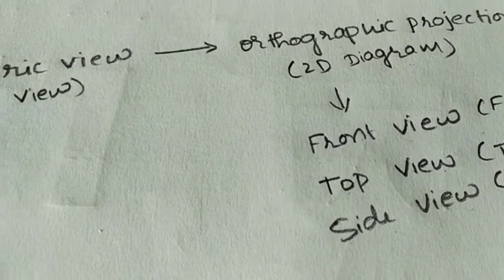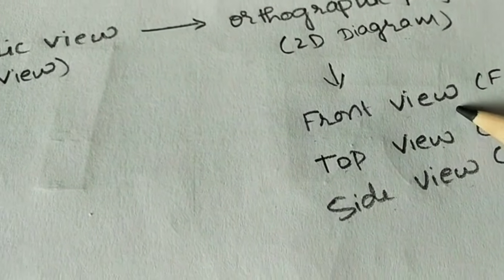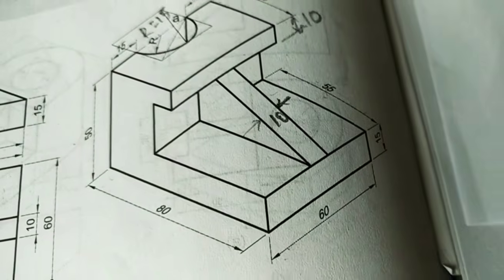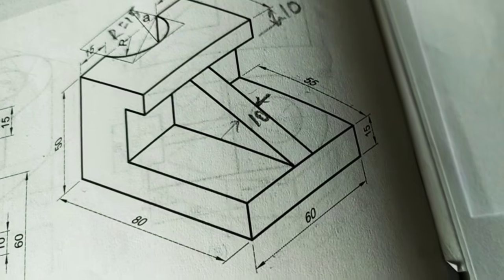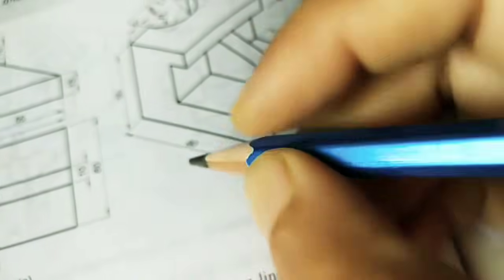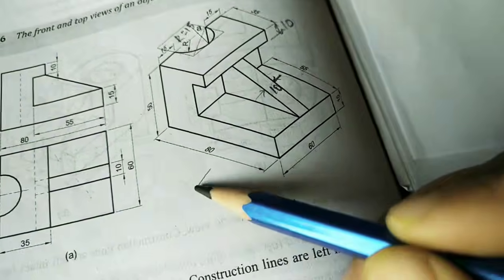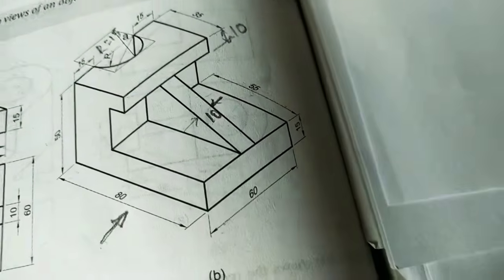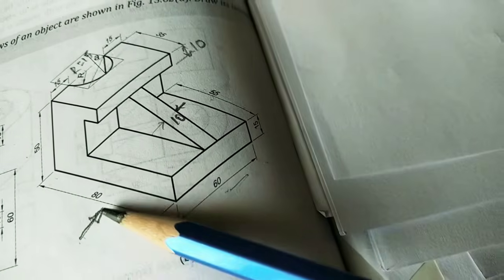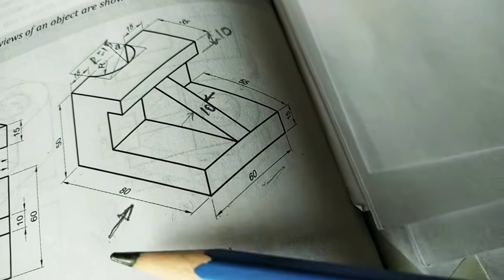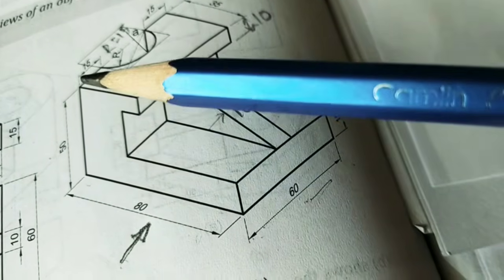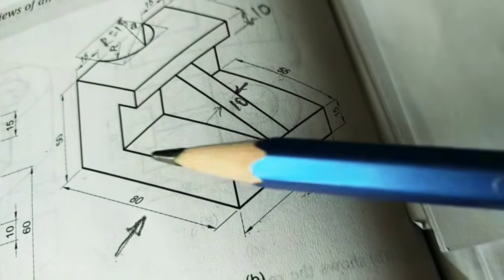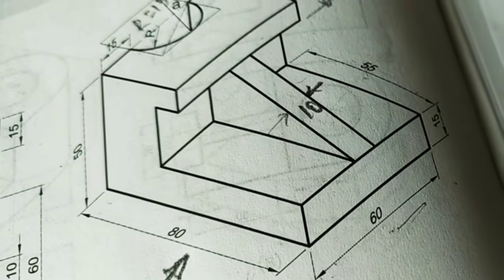Let us do all the three views in orthographic projections. Initially we have to do the front view of the given object. For doing the front view, in the questions an arrow will be provided, but in this question there is no arrow. So for taking the front view we can take any arrow. Here I am drawing the arrow. This is the front view direction, but wherever the width is more, take that side as the front view arrow. If we see from the front, what dimensions can we see? This L shape and then this shape, like a U shape. We can see initially a U shape, let us do that shape.